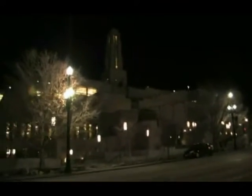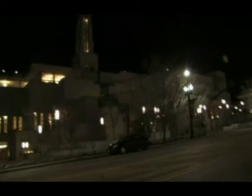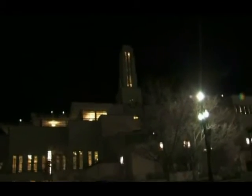Are you familiar with Salt Lake, or would you like me to tell you about it? Yeah, you can tell us about stuff. I haven't been here forever. Okay, this building on my left is called the Conference Center. The LDS Church has a big international conference twice a year. This building, I believe, seats 23,000, which is not near enough space. They still have other locations where people can watch it on television. Up on the top, there's 4.5 acres of rooftop gardens.